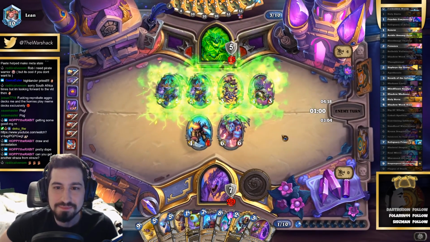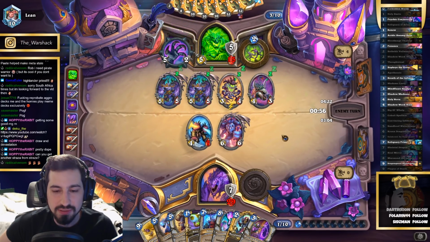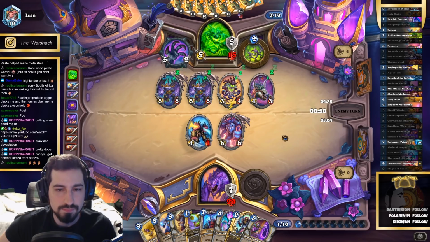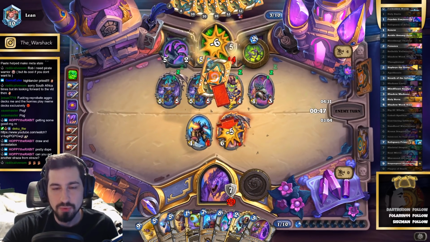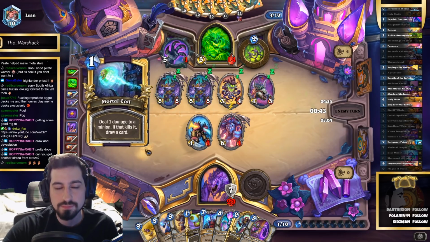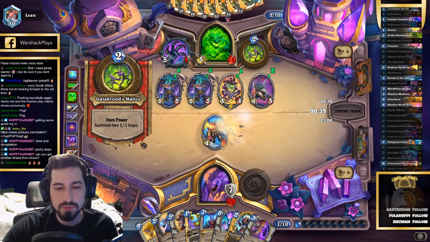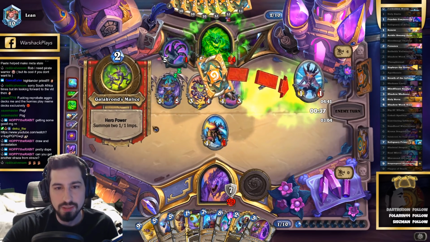Oh, shit. This guy has cards. He's doing stuff. Why would you attack that unless you have Mortar Coil? To see if he's smart enough to weave in the hero power. Oh, look at you. Cowgirl.